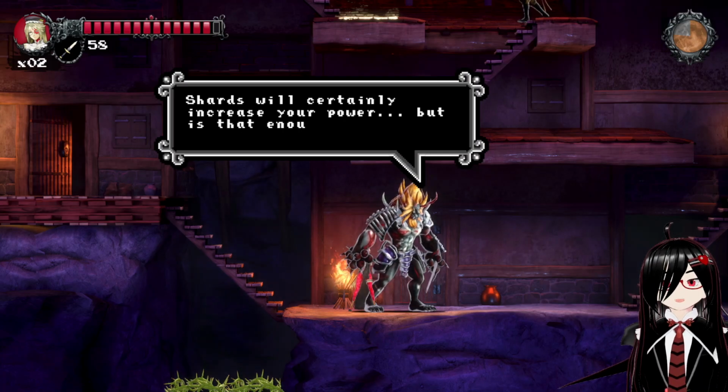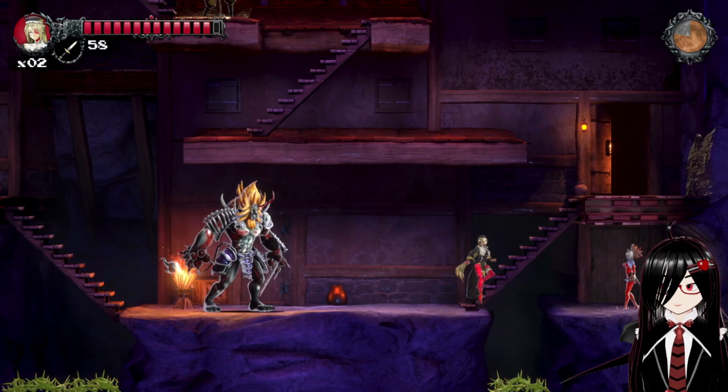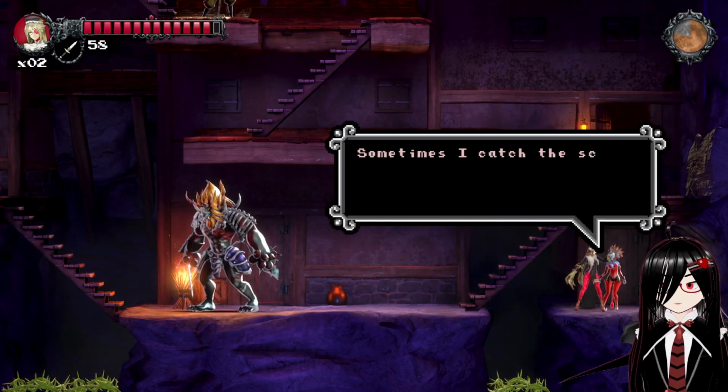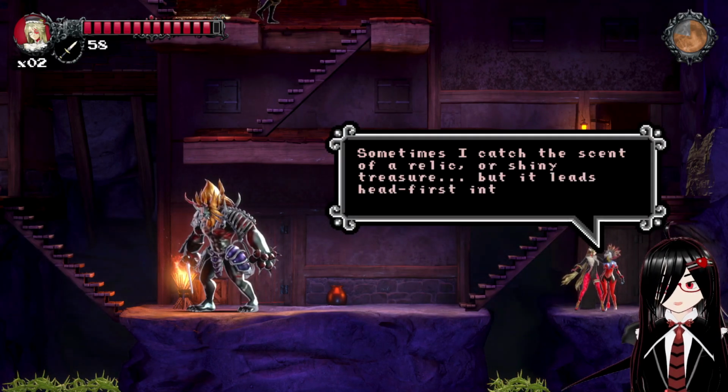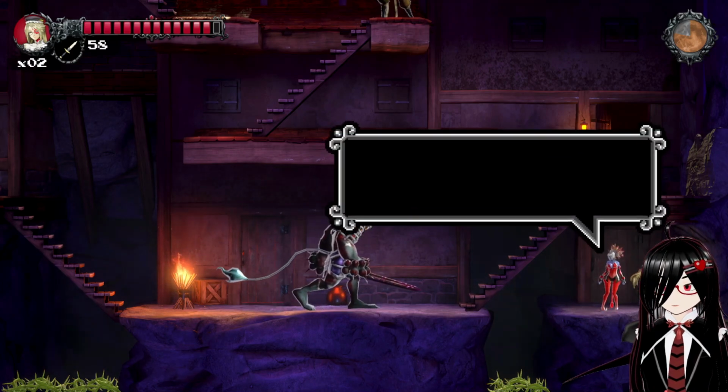Shards will certainly increase your power, but is that enough to escape Limbo? Sometimes I catch the scent of a relic or shiny treasure, but it leads headfirst into a wall. I must be imagining it.